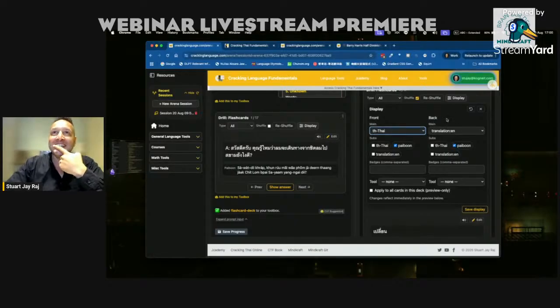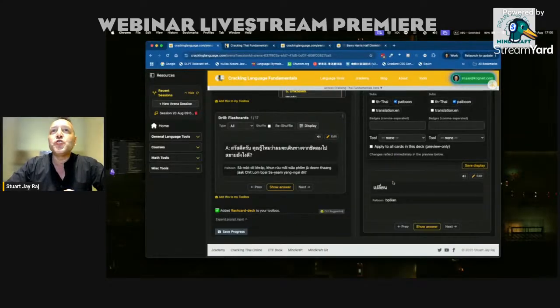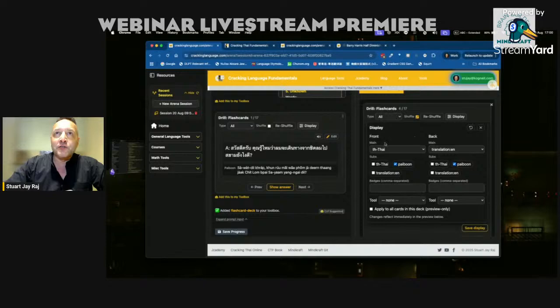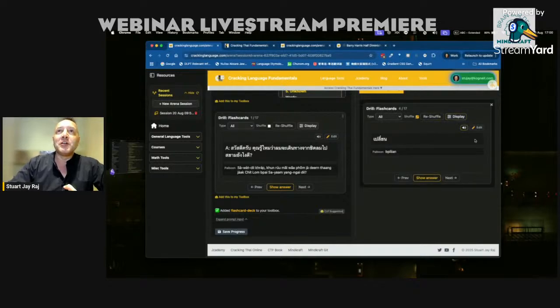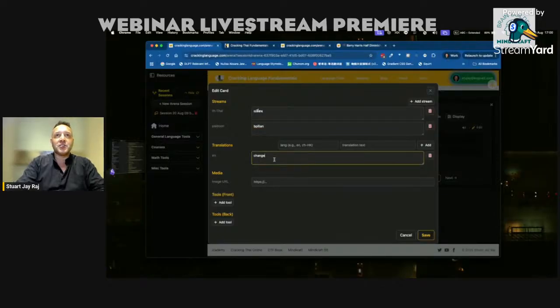Very nice, yeah. You've got your transliteration, but you can potentially add any stream that you want into there. And you've got the front of the card, the back of the card. But wait, there's more. Look at this. I've also added in, you can edit card by card. And so if I put this here, have a look at this. I've got the stream. You can actually come in to change. I want to change this to change or swap around. Touch wood, please work, please work. This is all new. Now I can also put media in there.